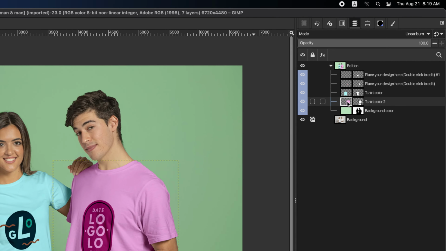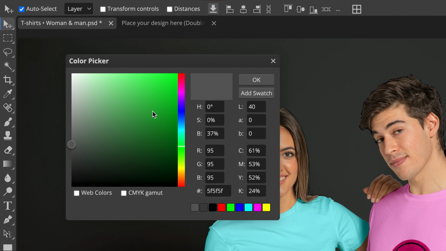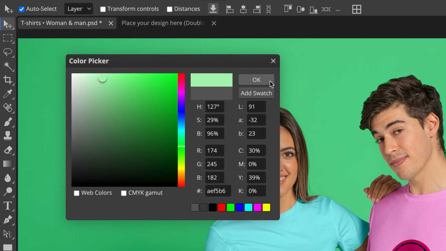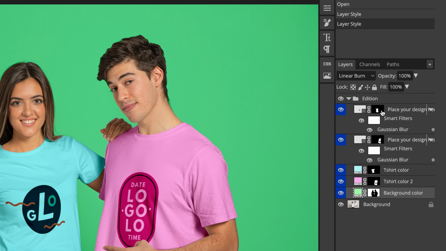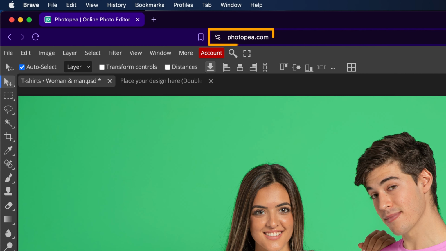The same layer in the original PSD is a Smart PSD layer. In GIMP this layer is flattened, while in the original PSD it's a solid color fill layer you can edit at any time. The main things that remain when opening a Photoshop file in GIMP are groups and masks, as shown here in the original PSD and here after importing to GIMP. If you need to keep all effects and editable fill layers intact, open the PSD in Photopea instead.